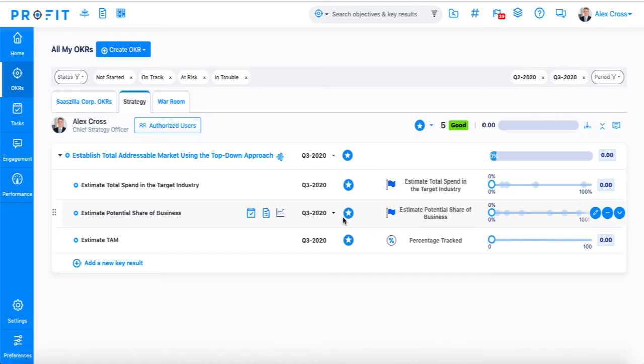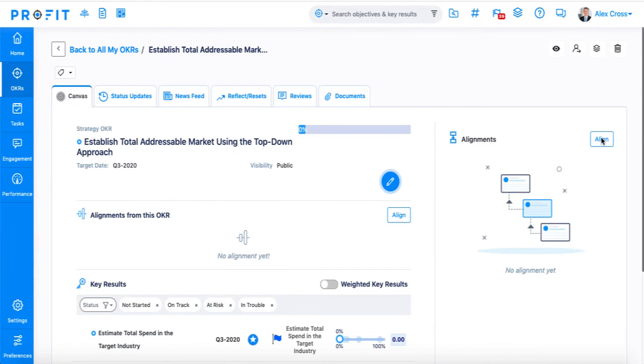Now, we'll talk about how you can align your OKR with others in your organization to optimize your success. For example, our OKR could align with the corporate OKR, increase revenue, to show there's a relationship between the 2. You can make this alignment when you're creating your OKR, or you can select the objective name and click on the Alignments button on the right-hand side of the page.